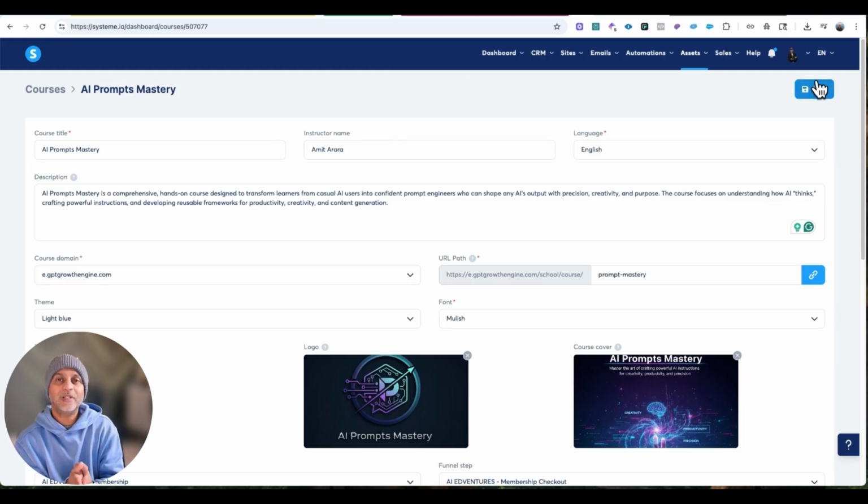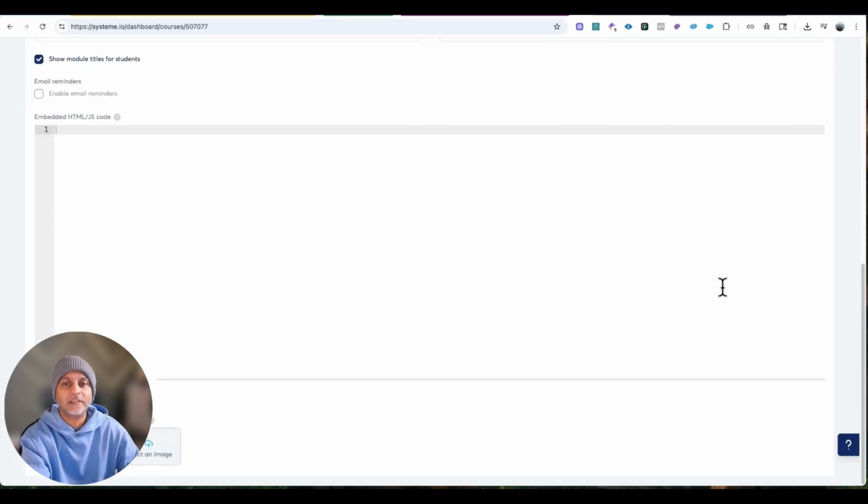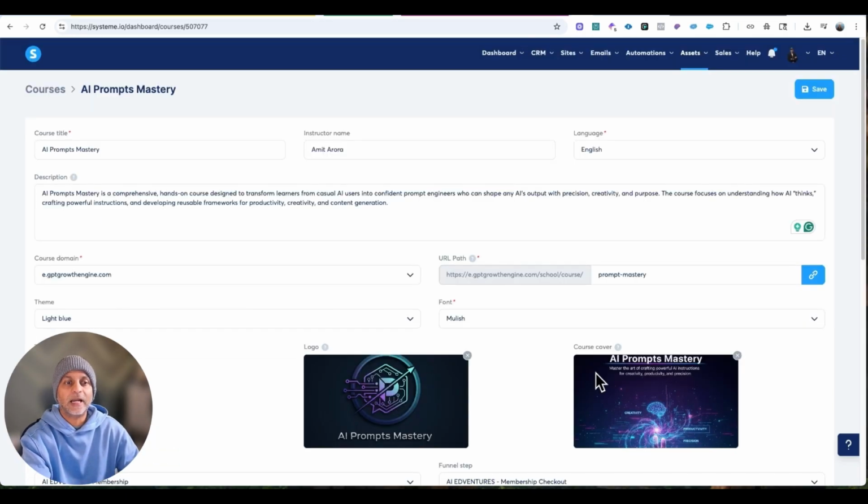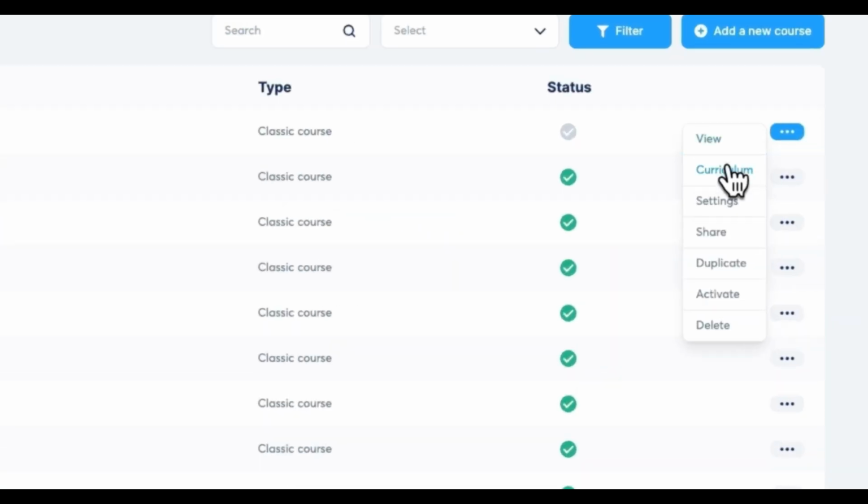All right, now my second piece of advice for the system team and also for you as a course creator. This is where the UI kind of can be improved, because once I hit save, next I want to go and start adding my lessons. But here I have no place to go and add my lessons. So typically what I do is I go back to courses, and from here I go and edit the curriculum. Now the curriculum is a blank slate. Let me show you how to add your modules and then your lessons under those modules.